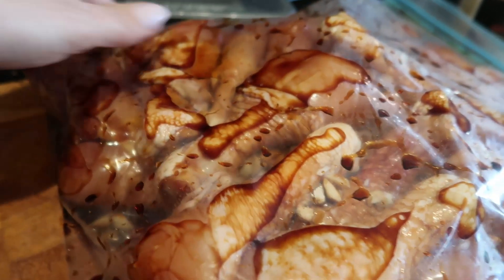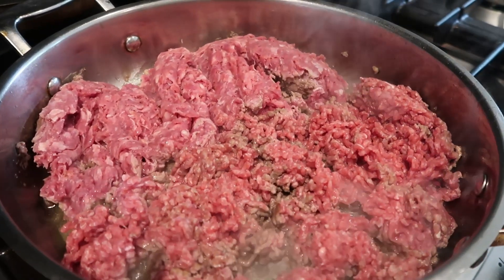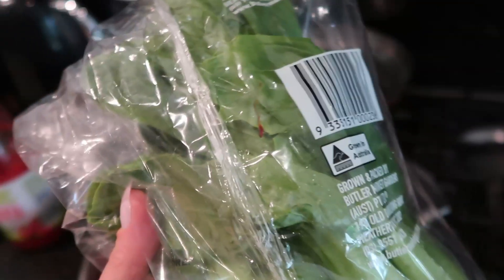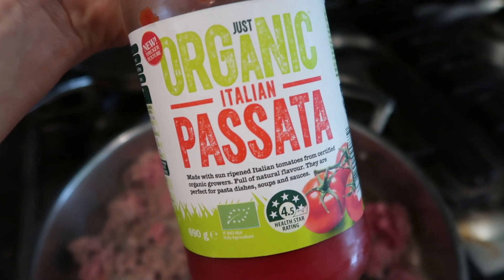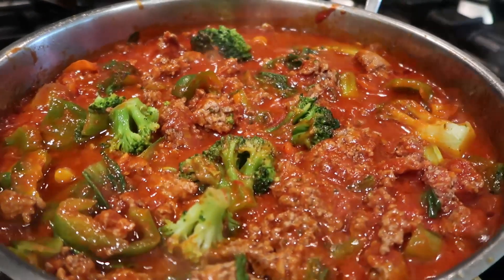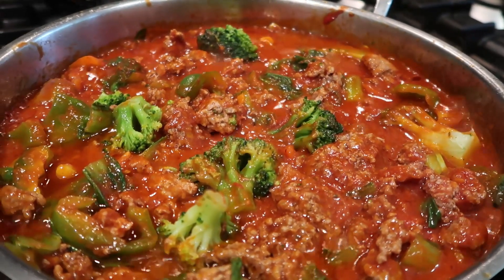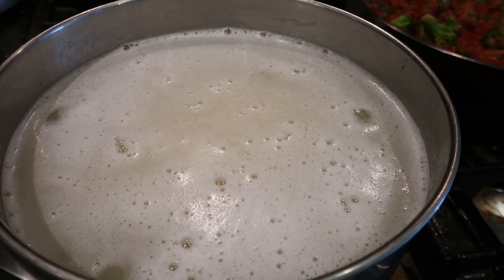In the meantime, I'm going to get going on some beef mince. The purpose of today is to really use up all the leftover bits and bobs from the fridge and from the freezer. So I found some pak choy — it was a bundle of four, so there's like one and a half left — I'll chop that up. I found a red capsicum, so I'm going to use that as well, and two lots of half bottles of pasta sauce. I'm going to use all of that up in this mince pasta dish. I found some leftover cooked broccoli as well, so I threw that in — it's looking gorgeous and delicious. I'm going to start cooking the pasta, and of course I'm doing gluten free because it's just got to be versatile.